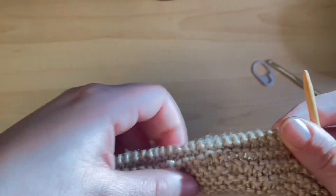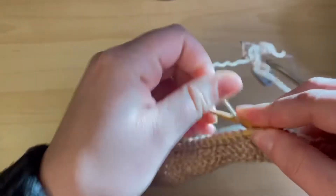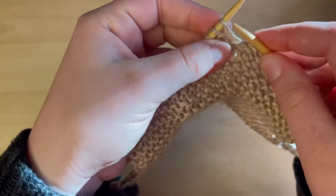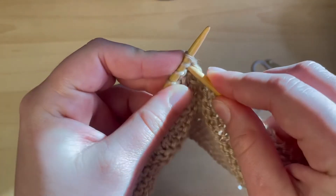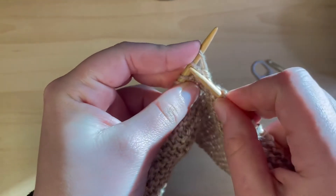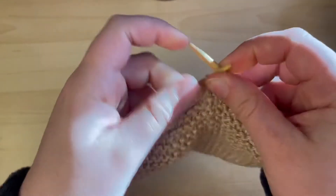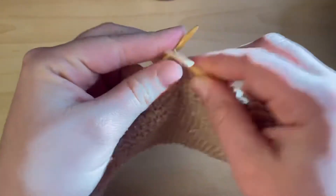Since for me it happened somewhere in the middle, let me knit towards the middle. About here is totally fine — far enough from the edge. For knitting two together: you normally go into one stitch and knit it, but for knit two together, you treat two stitches as one. Go through those two loops through the back and knit those two as if they were one stitch. And like that, we fixed the increase.